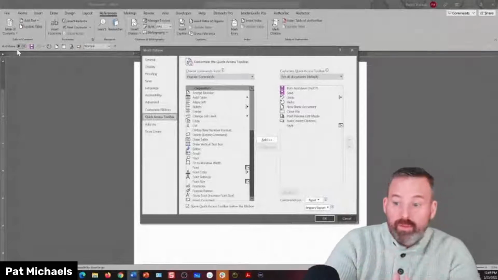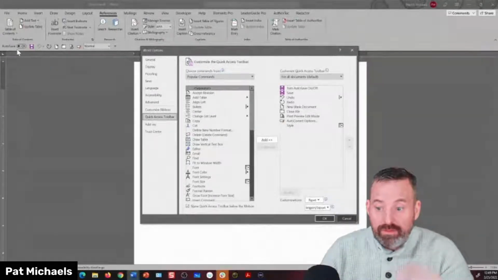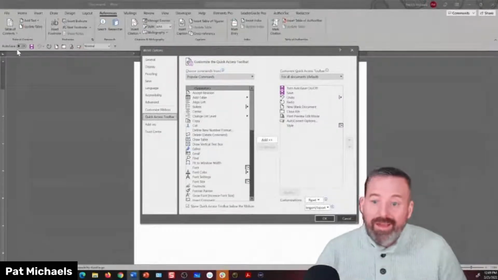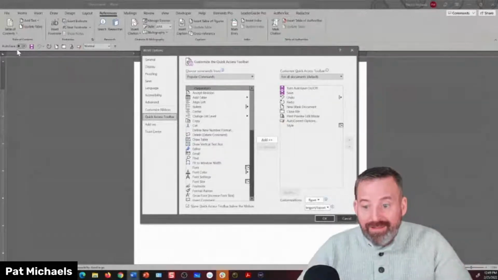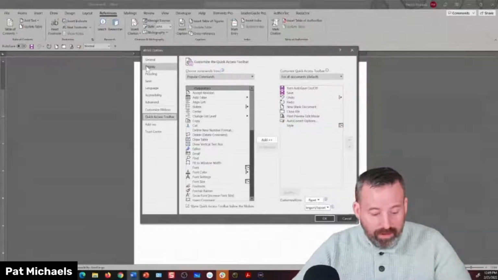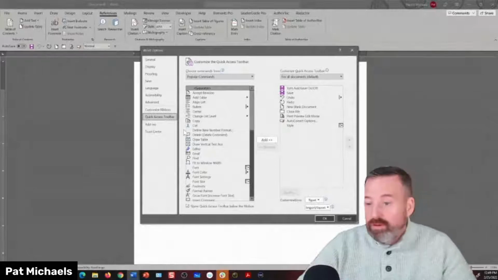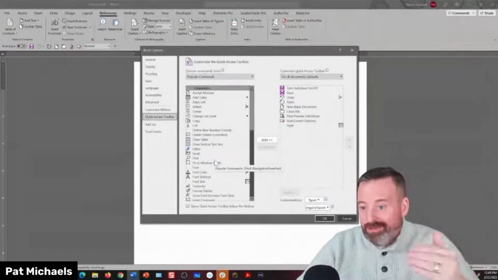The other thing that's nice about the quick access toolbar is there's keyboard shortcuts. So Alt-1, if you hold down Alt and the number 1, it will basically perform whatever's in that first slot in your quick access toolbar. Right? So if I did Alt-1 right now, if I was out of this box, it would turn autosave on or turn it off. If I do Alt-2, it would save, and so on.